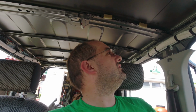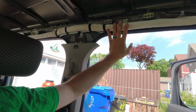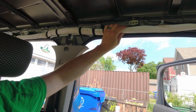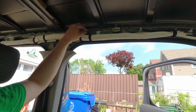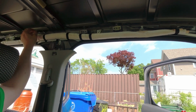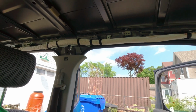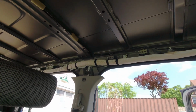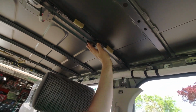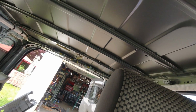But I got it out. Now I know where the airbag is, which is right at the bottom, which means that as long as I'm above these handles, I can do whatever I want, but I can't mess with the bottom edge because I would mess with the headliner, or with the airbag. Other than that, there's not really anything else I need to concern myself with particularly.